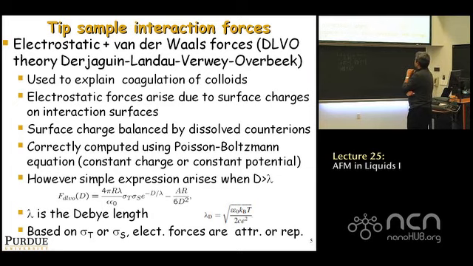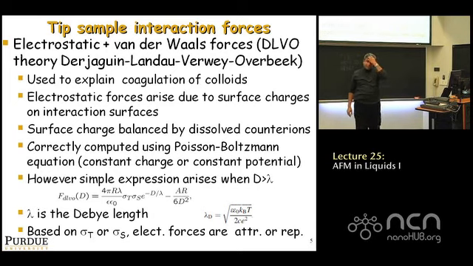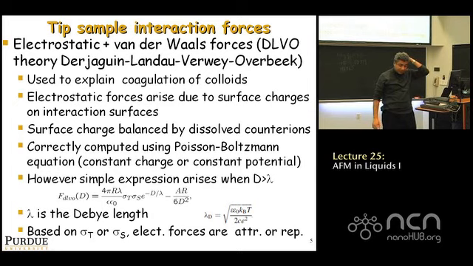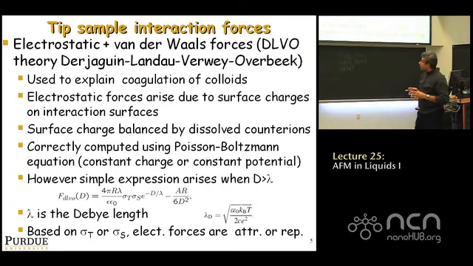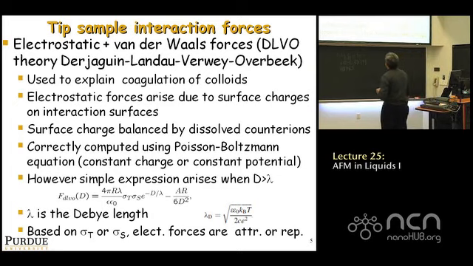So at the end of the day, whether the first term is repulsive or attractive depends on sigma T and sigma S, correct? If the charge densities on the two surfaces are identical, both negatively charged, then you start getting repulsive interactions, or sometimes you can actually get attractive electrostatic interactions also. Although under most conditions, the electrostatic forces are most likely going to be positive, i.e. repulsive.